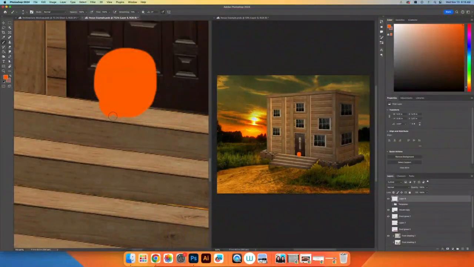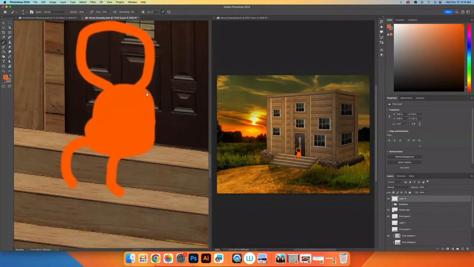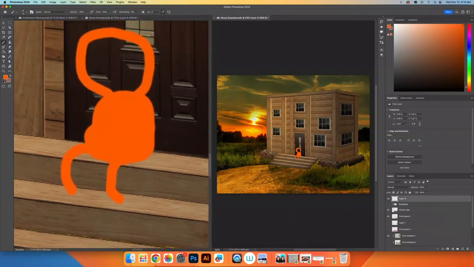And I can play around with its overall shape and really look at close details, but never lose track of how that thing looks in the overall design. And if I want to, I can even come over to the design on the right, the full design, and I can draw on this and it'll update it on the smaller design. So this can be very convenient to work at multiple scales without having to worry about zooming too much. And you can see I got in roughly where I want things, but then I can come to the zoom side and I can fill in each of those small portions.